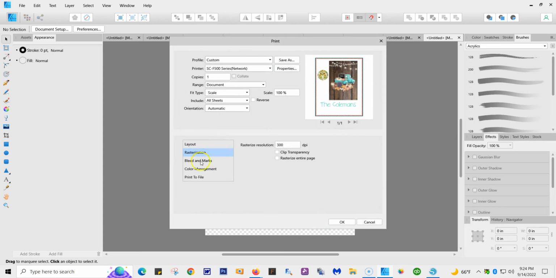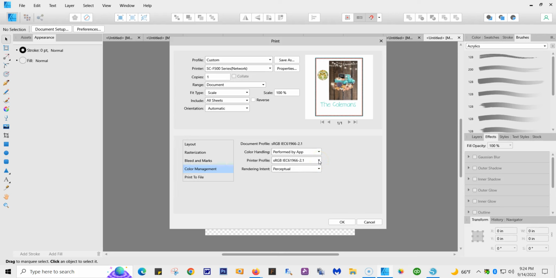Rasterization, down here are the Affinity settings. Layout is your letter. Rasterization is 300 DPI, nothing here. Color management. This is what's going to make your colors.